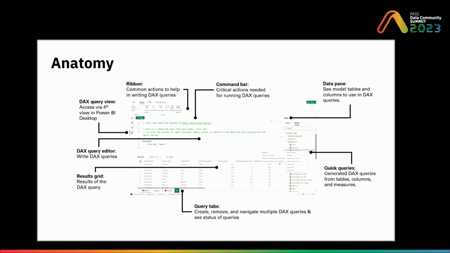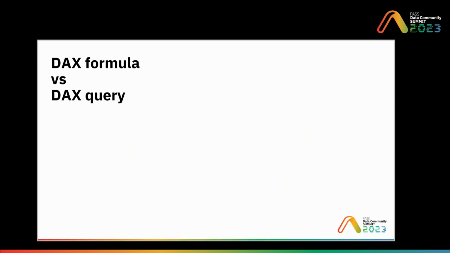It has IntelliSense, and it has some really cool features around measures, which I'm going to get into in a minute. So let's take a step towards, what is a DAX formula versus a DAX query? A DAX formula, when you use a DAX formula bar in desktop, is where you define your measures and your calculation groups, your calculation items. So you usually say, you know, sales equals sum of some column. So that's a DAX formula.